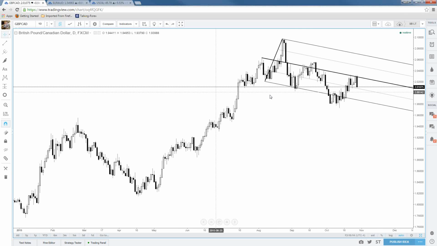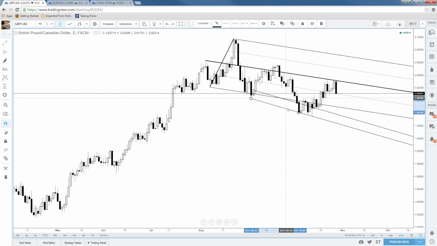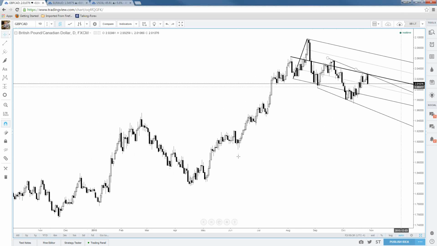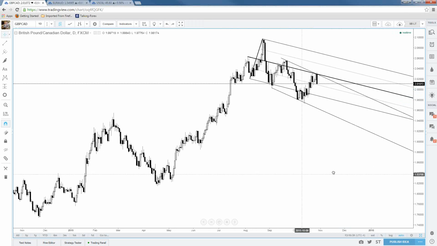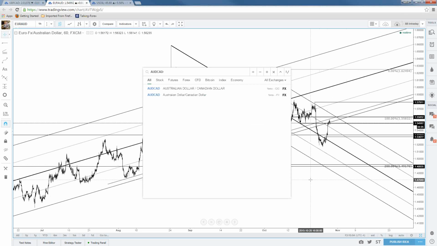Again, you do have a downtrend here. It's lower lows and lower highs. You could even do something like this. This looks like the same angle. And it is. So you've got good angle resistance up here, right? And you'd be looking down towards at least this lower parallel line that extends off these supports. So lots of these CAD crosses, especially, I know I said Euro Aussie and maybe pound Aussie and whatever commodities, but if we look at even Aussie CAD, I mean, CAD might really be the big one to gain over the next number of weeks and even longer.